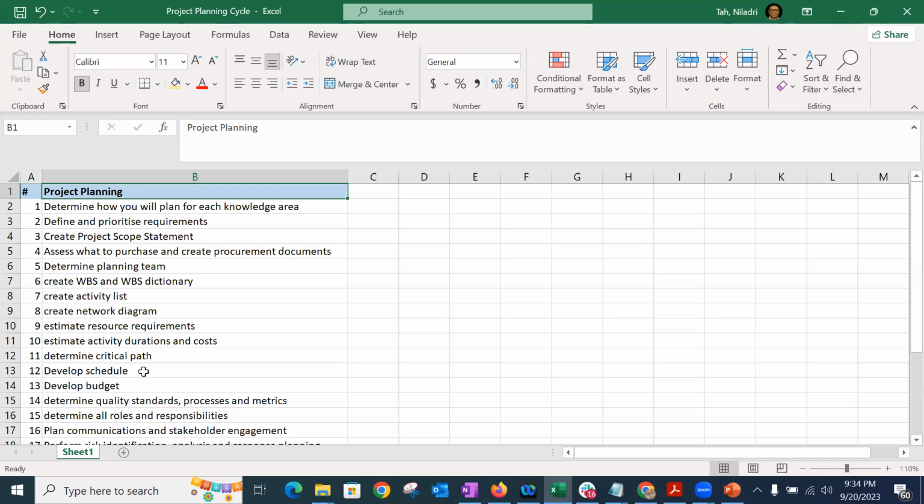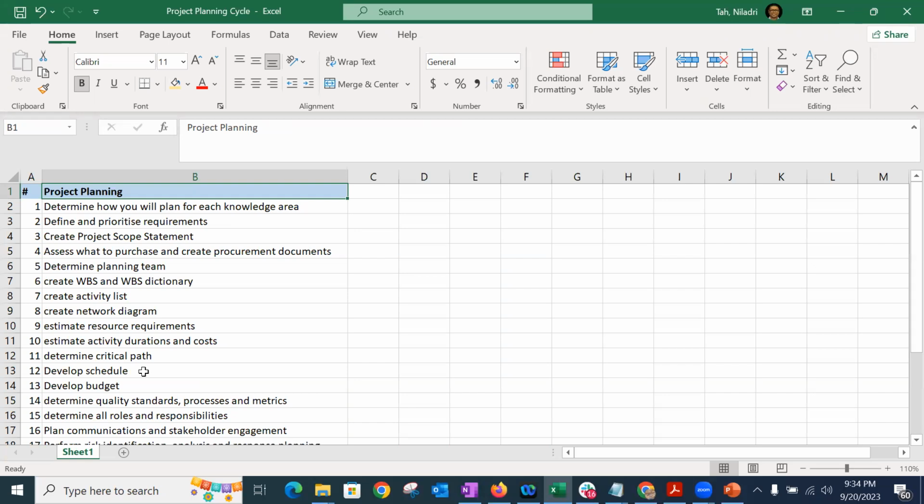Okay, like 24 cards you prepare, and you write down the 24 steps, and you scramble the cards, and then you try to arrange the cards in the sequence which I'm showing you here. If you play this game every day, at least for 5 or 6 days, just as a fun game, you will know what planning is about. And if you've understood planning, trust me, most of the questions in the exam will be very, very simple.